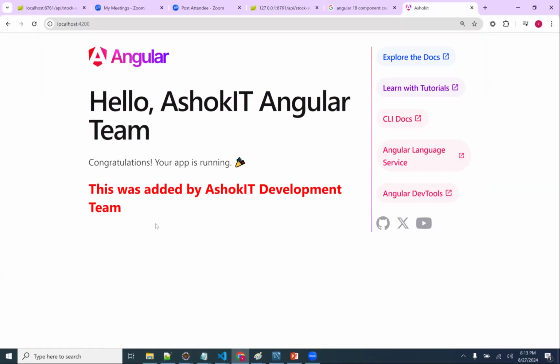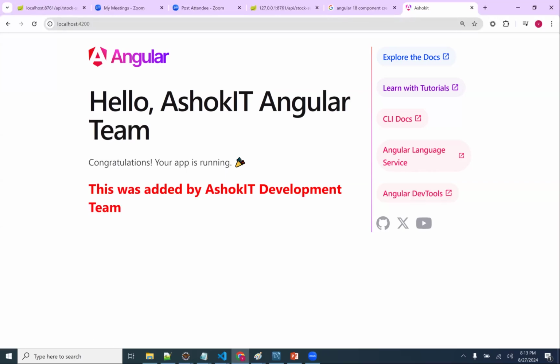Now, sir, if it is always loading app component, then what is the use of creating one component, sir? I created first, I created second, I created third. I wrote some code in first, I wrote some code in second, I wrote some code in third. What is the use then? Anyhow, main component is loading app component, and I only write the code in app component. If that is the case, why create all those components? That is a doubt. Everyone will get it, right?